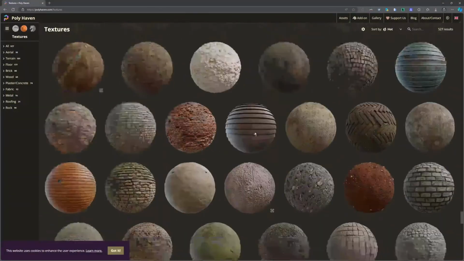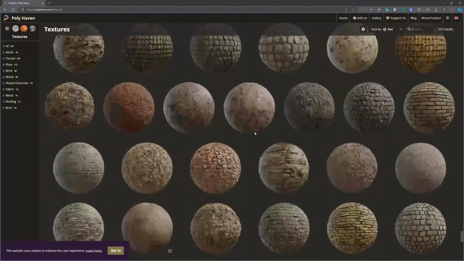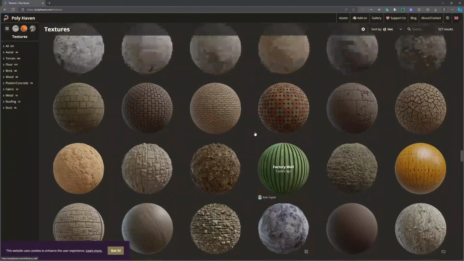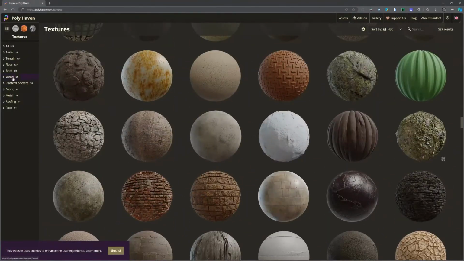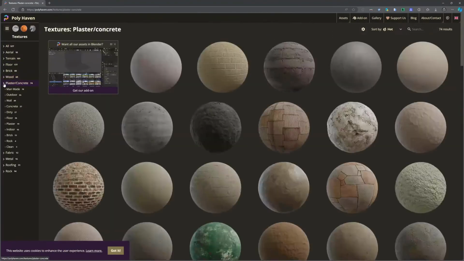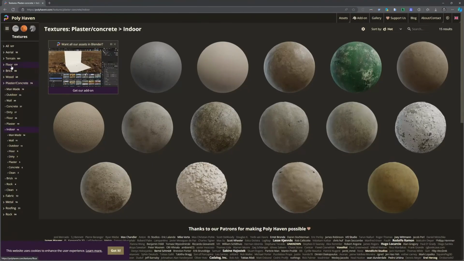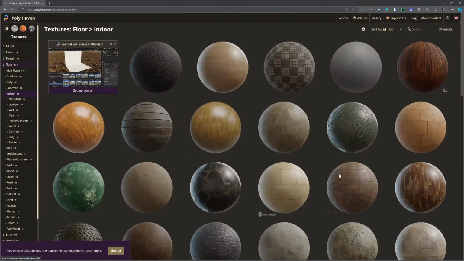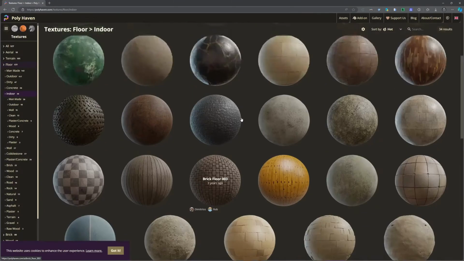This is a very common material, but they don't have it. Maybe I'm not getting what it is. Nope. They don't have marble. It's okay.